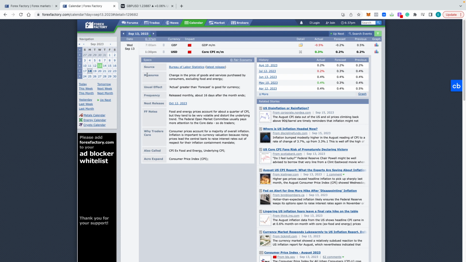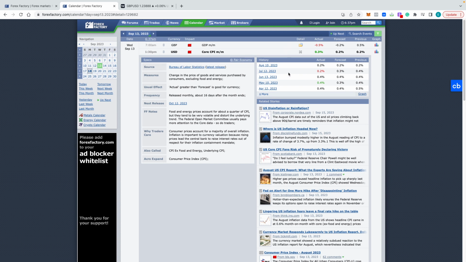So as a trader with a brain, I would have waited until 1:30 p.m. to see what the news release is and then traded according to how that's priced into the market. So we saw that it was good for the USD. What would that mean for GBP/USD? If the news was good for USD, then it was bad for GBP/USD, for anything against the USD.